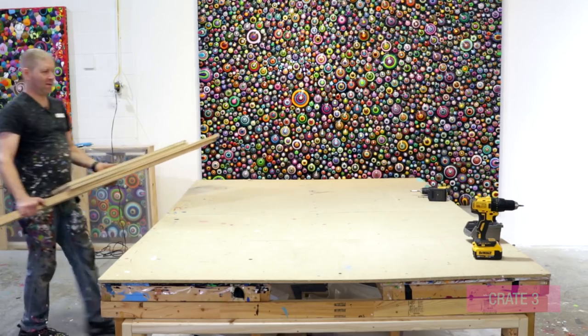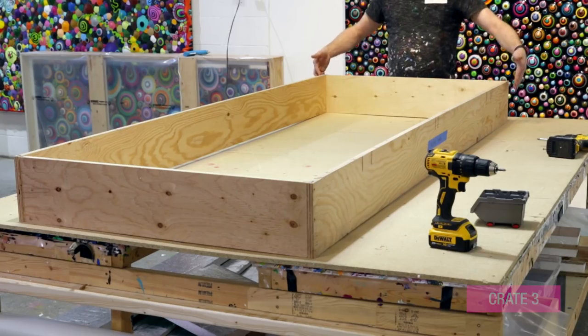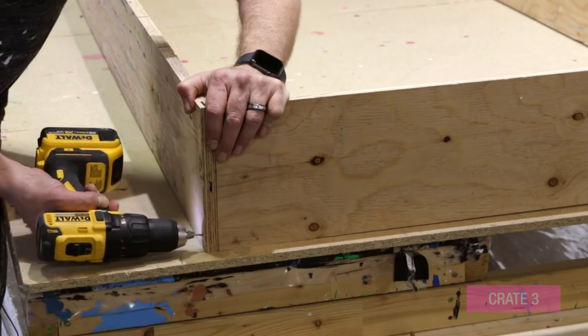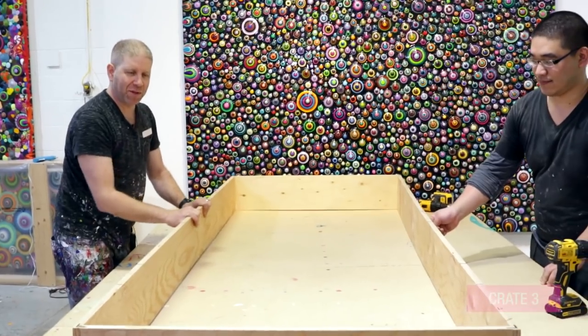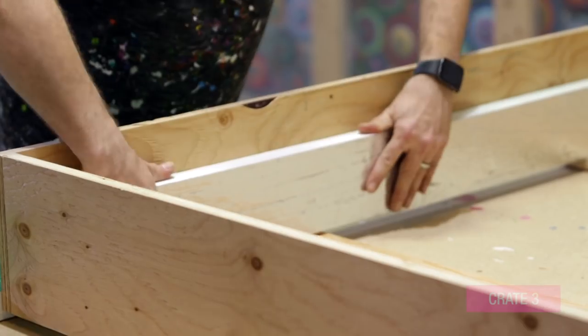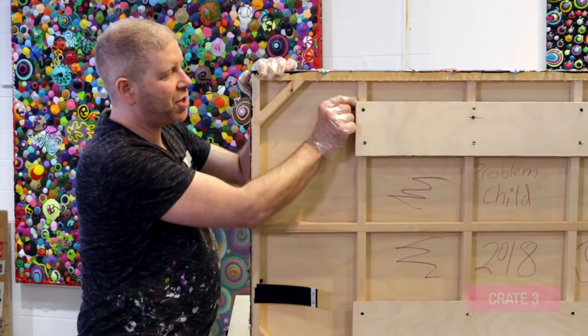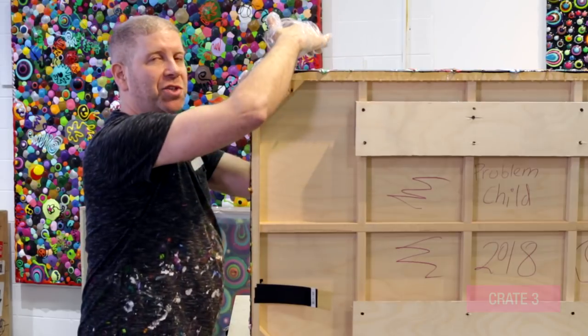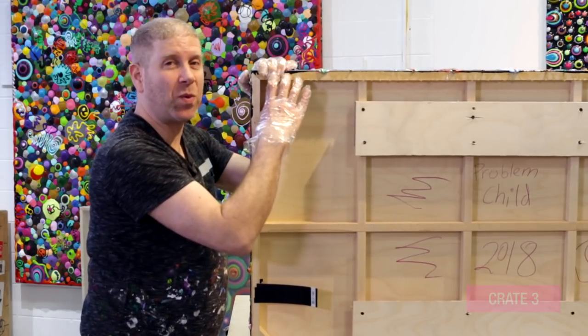Building the viewing crate starts just like the others — you start with three-quarter-inch ply and create your outer frame, measured at six inches wider and longer than the size of the piece. Instead of a full front and a full back, you put two or three strips either vertically or horizontally to the back of the piece. Those back strips are three-quarter-inch ply. Then you put your styrofoam as usual. Then you take your piece, which has its spacer. A spacer is just a single piece of three-quarter-inch plywood that you attach to the back of your frame.